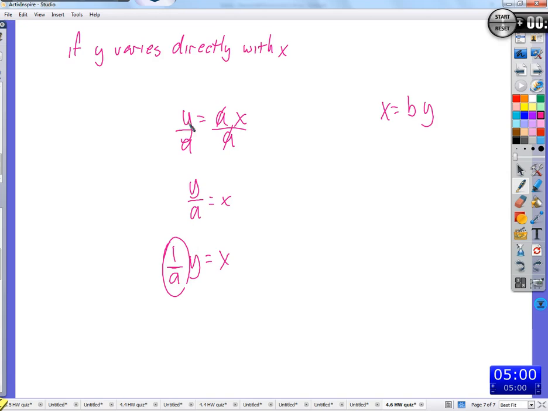So if y equals a times x, then we can write x as 1 over a times y. We could just let 1 over a be this number that you multiply by y, and you get x. So does x vary directly with y? What needs to be true for x to vary directly with y? x just needs to be equal to some constant times y. y equals a times x. We can divide both sides by a, get x by itself, and write this as 1 over a times y. x equals 1 over a times y, if you want to write it from left to right like that. For x to vary directly with y, we just need to be able to put some constant in there. Is 1 over a a constant?